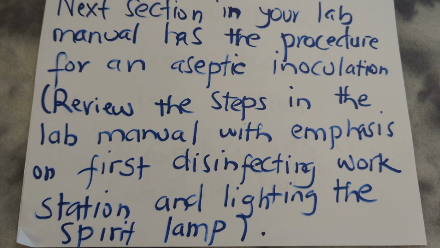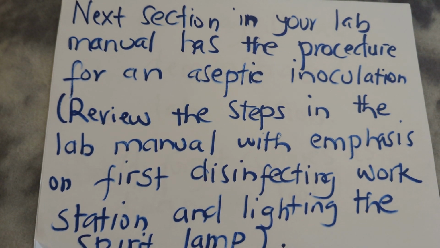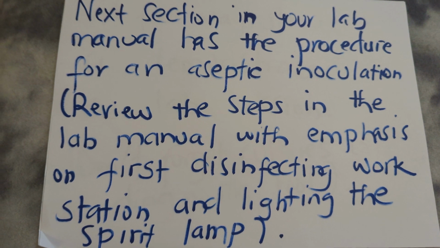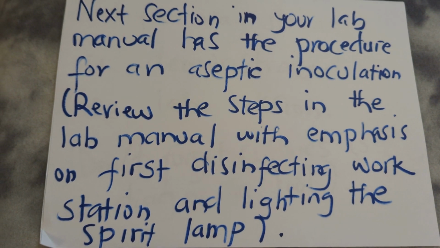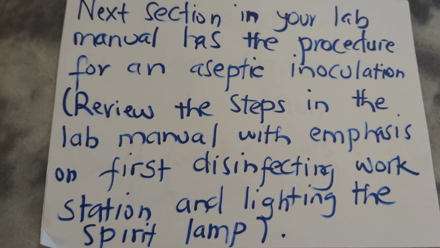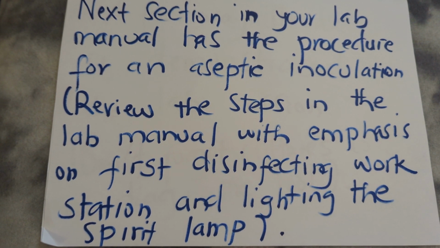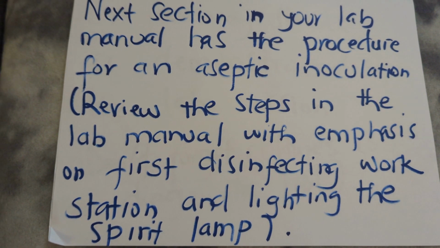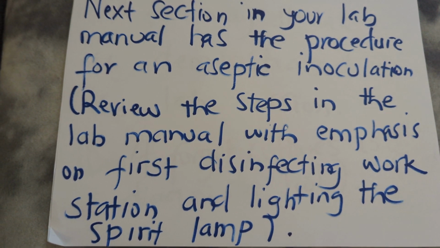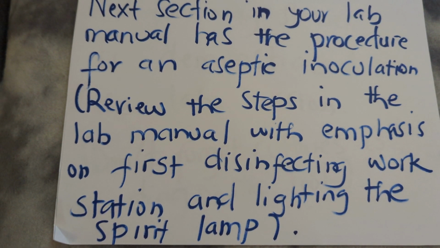And the next section in your lab menu has the procedure for an aseptic inoculation. So this is what your diagnostic microbiology lab will be doing. We have to observe aseptic techniques in trying to investigate the infecting agent of the patient, because we want to ensure that as we are trying to culture, stain, or whatever it is, we are only investigating that particular patient sample.